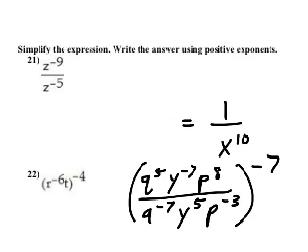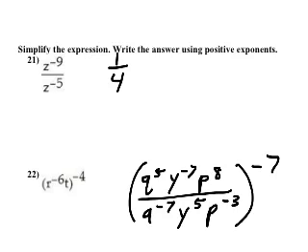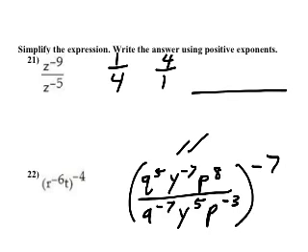Let me get this out of the way here. But that negative 7, that tells you to just flip the whole thing. It's the reciprocal, right? So if I wanted the reciprocal of 1/4, the reciprocal of 1/4 is 4/1. So the reciprocal of this big mess is just you flip it over. So we'll have everything that's on the bottom on the top. Just rewrite it. Put exactly the same thing on top.